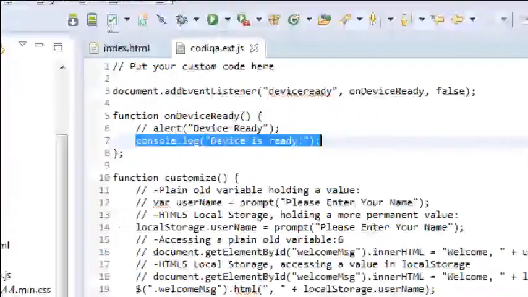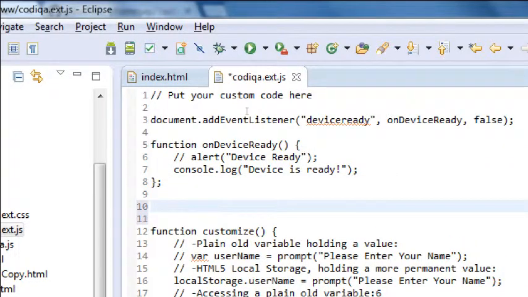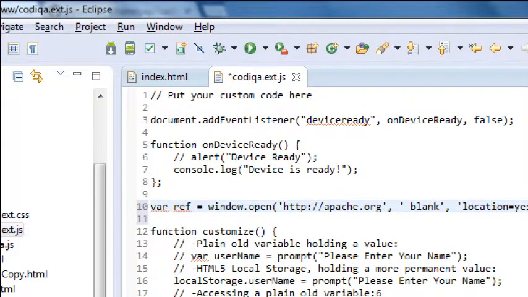We can do this a couple of ways. Let's do it this way first. So we've got the function on device ready. At the end of it, line 8, paste that line. So I put it on line 10. It's after the function on device ready. And what this was doing, according to the example, was putting it into a variable and using it different ways. We don't need to do that, so let's remove it so that it only says window.open. We could have copied just that amount, but in any event, that's what we want, window.open.